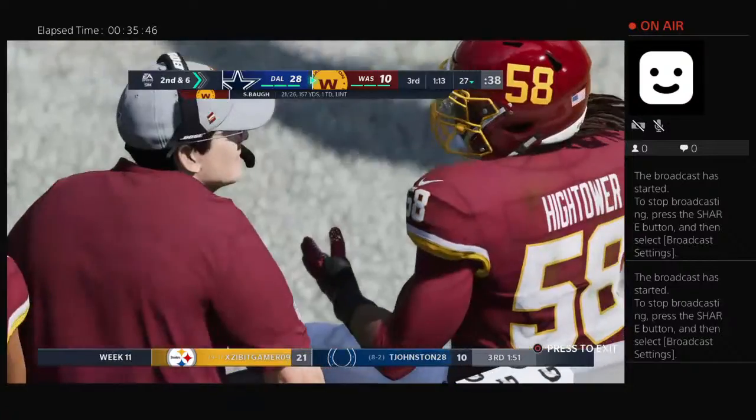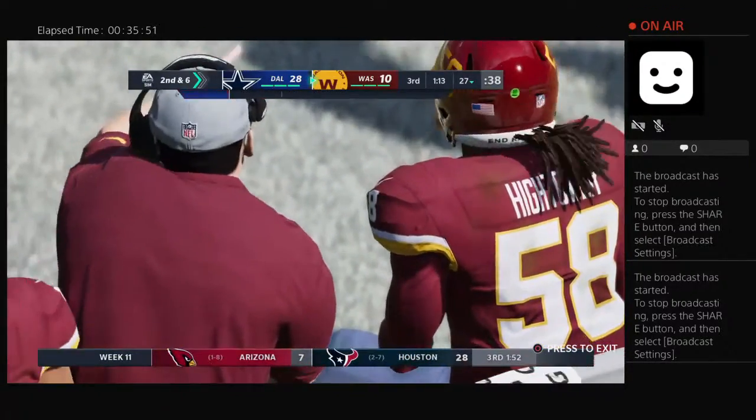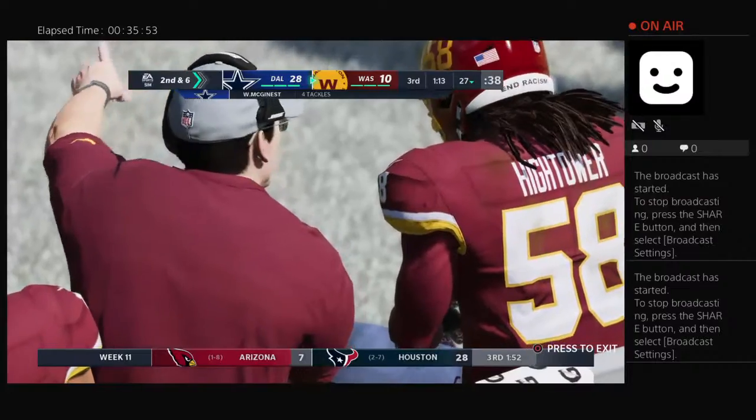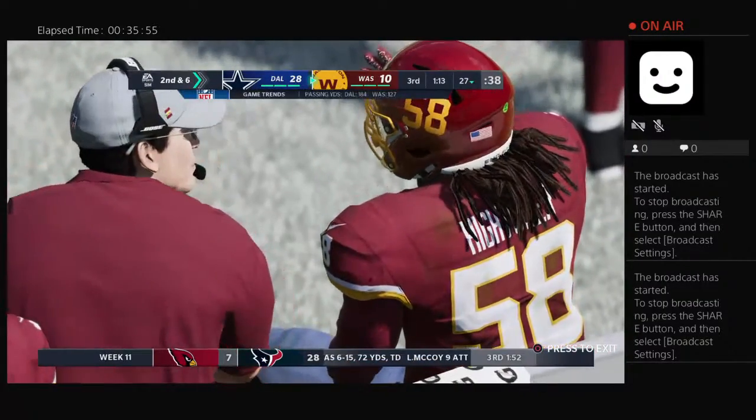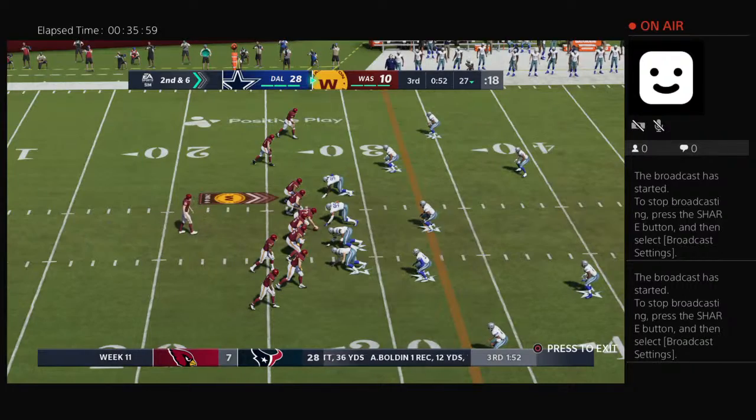The pass. They'll contain him to just 4. 2nd down. Well, it's time for them to be good teammates right here. And what I mean by that is possess the ball for a little while. Get at least 2 first downs. Give their defense a chance to settle down a little bit after they give up a touchdown.